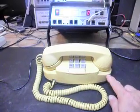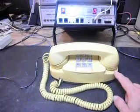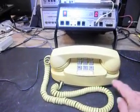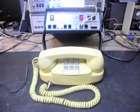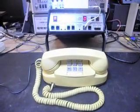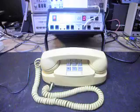Now, there was some minor cracking in this body. The telephone has probably been well used, and probably dropped a few times. On the inside of this telephone, we secured some of the cracks. Other than that, yellow is a really cool color. We get a lot of calls for these type of telephones, and the more sought after colors are bought up quick and people search them down, so this is a yellow one.